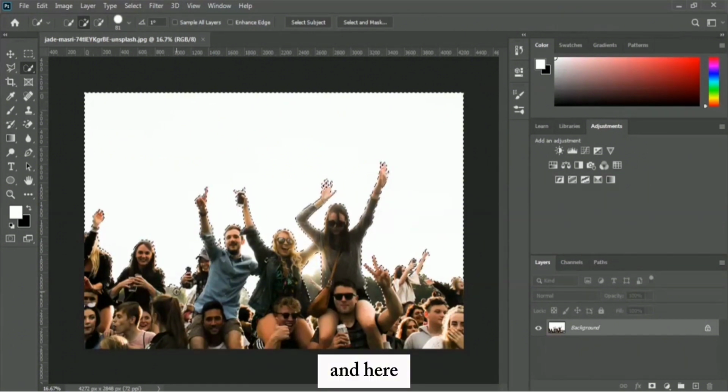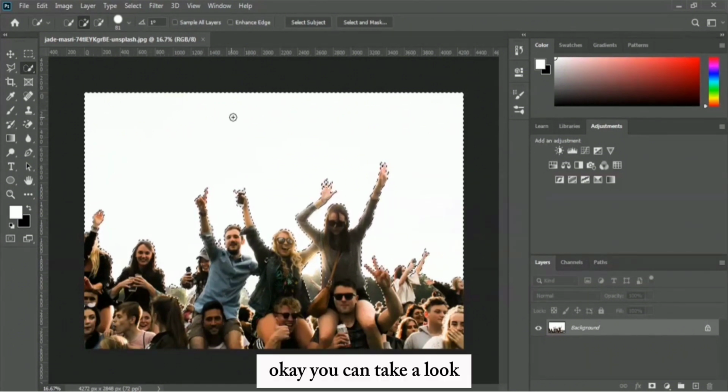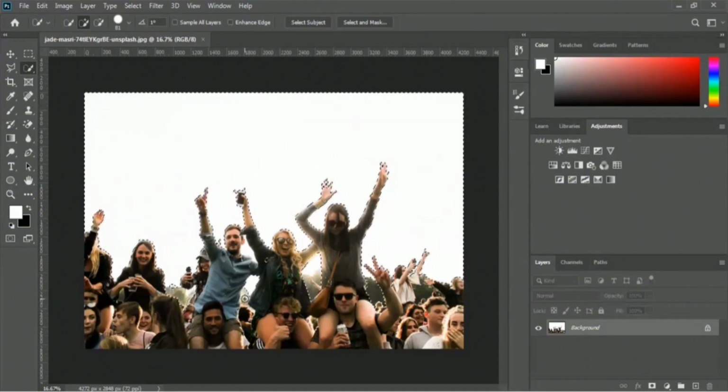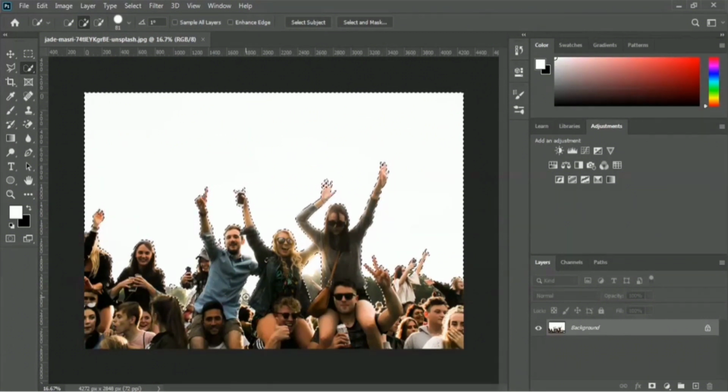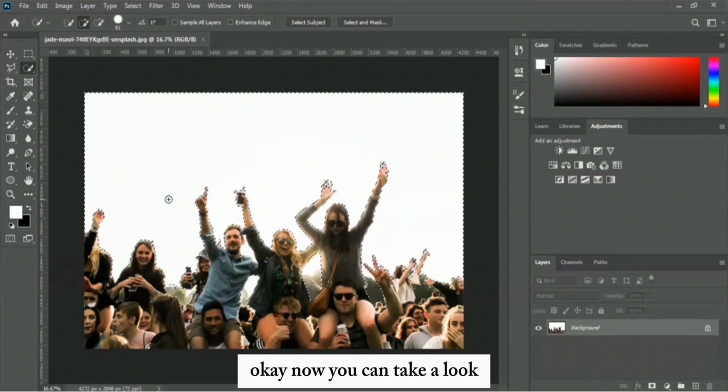And here. Okay, you can take a look. The entire part got selected, and I think a little portion did not get selected. So let me select this small part. Okay, now you can take a look.